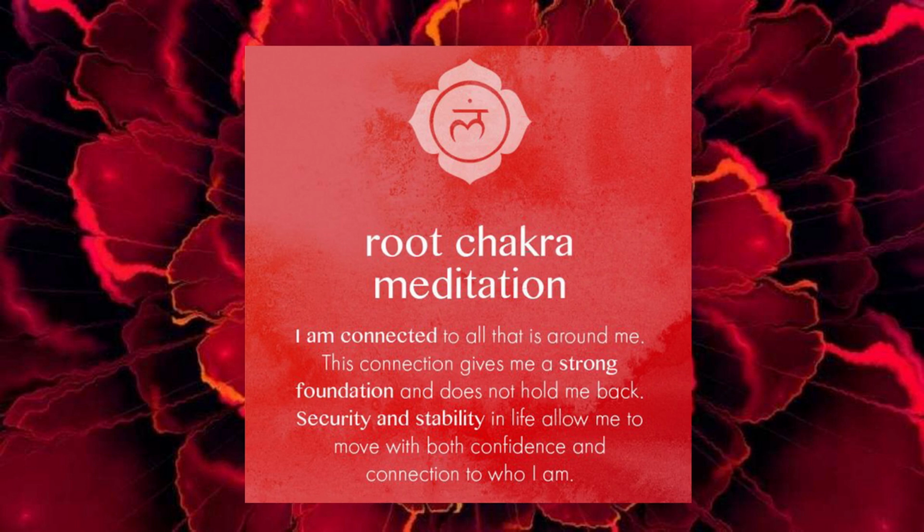And when you feel ready, stretch, take gentle movements, and allow yourself to open your eyes and transition into the rest of your day, hopefully feeling a little bit more stable, a little bit more connected, a little bit more safe and secure.